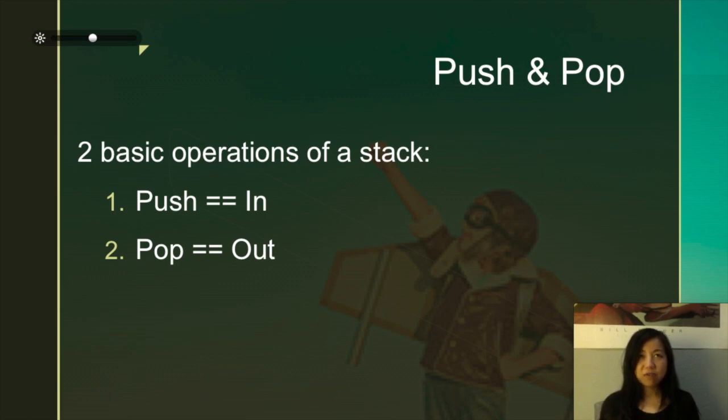I always imagine it like a tube that has a spring on the bottom, and so you push something in, it clicks, and then you push another thing, it clicks and stays, and then when you pop, things pop out. I think you've seen that kind of mechanism before. I don't remember exactly what it is, but I know I've used it. So push in, pop out.